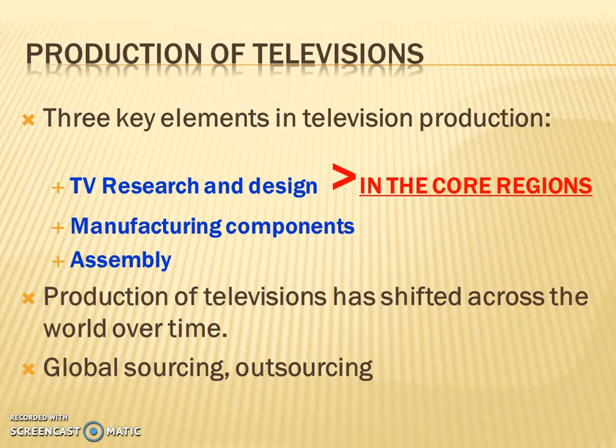They talk about televisions, about how they used to be manufactured only in the United States, in core regions, and that's really, again, no longer the case. Most have shifted across the world. China makes a lot of televisions. Korea makes a lot of televisions. And that's global sourcing and outsourcing.